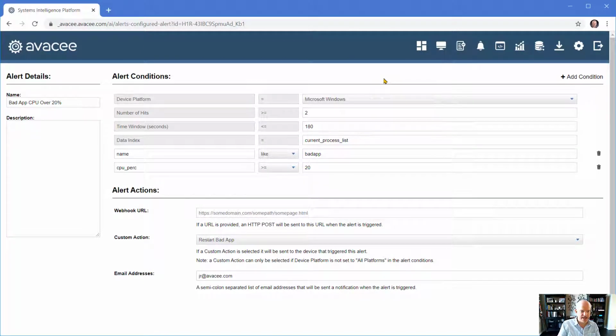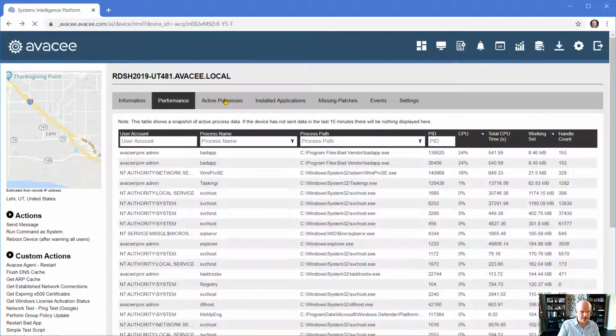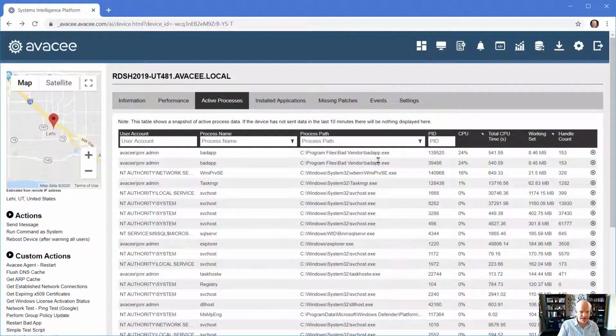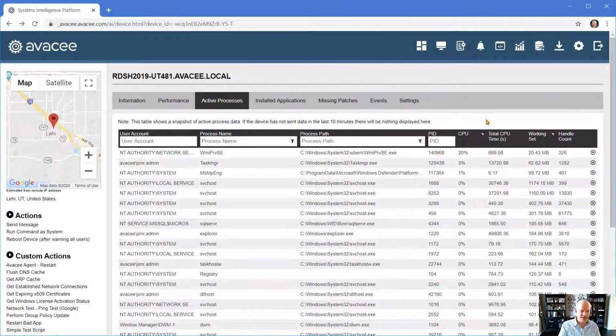And so we head back to our device. You'll see that the bad applications are still running, still generating a CPU over 20% because they are a 4-core machine. If an application dominates 1 core, it'll do that. And there it is. You saw the refresh, and both bad applications have been killed. It could have been restarted, and hopefully they'll behave themselves until next time that alert fires.